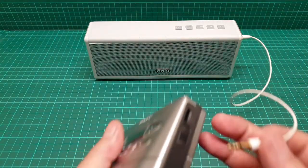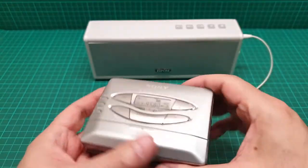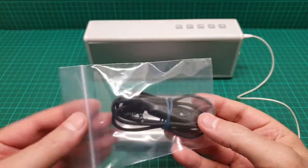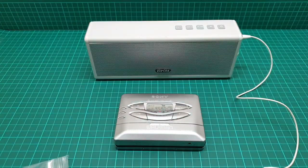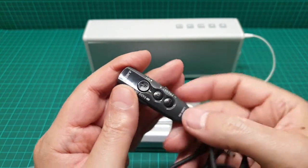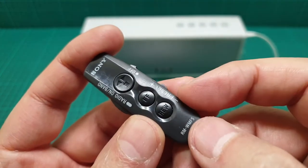As I mentioned, all of these have an inline remote. Let me find one — here is one inline remote. But this one is not a very advanced one like the 631, which has an LCD on it. Instead of that, this one has fast forward and rewind buttons, which you can also use for the presets.